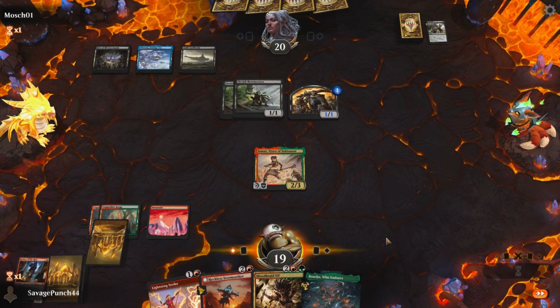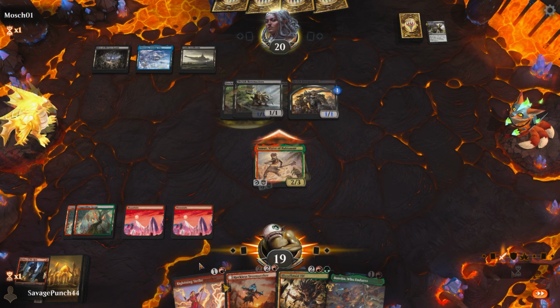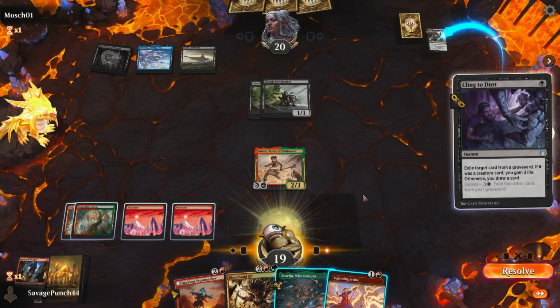They have nothing to do on their turn and pass right back to us, where we swing with an old Samut that won't draw any cards if she gets through. They chump with the army and then crack a Fatal Push to draw an extra card.